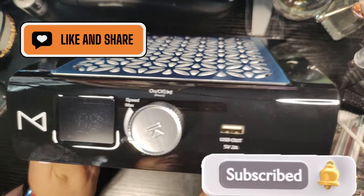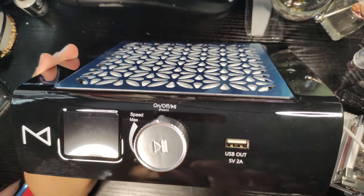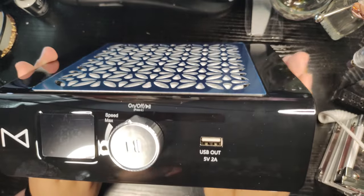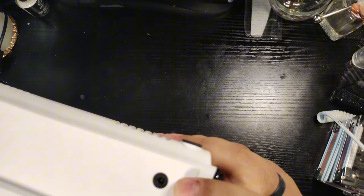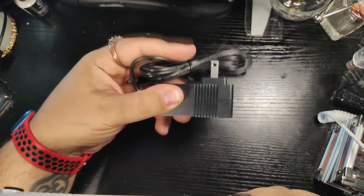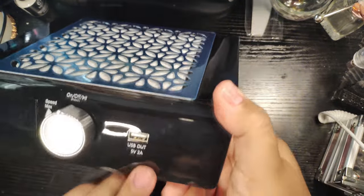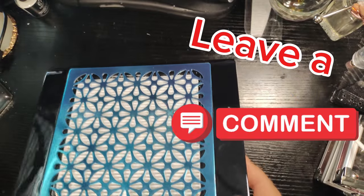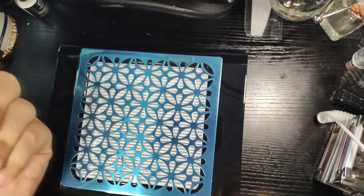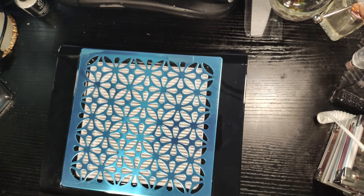All right, so here is the front. This right here is the power button, the pause and play, increase speed, decrease. Okay, so this is for sure the AC plug that came with it to recharge it. I find it interesting that it does come with this, but it did come with a cord. So you could plug in this and, while you're doing your nails, be charging your drill at the same time. All this stuff, you can use it all over the place.